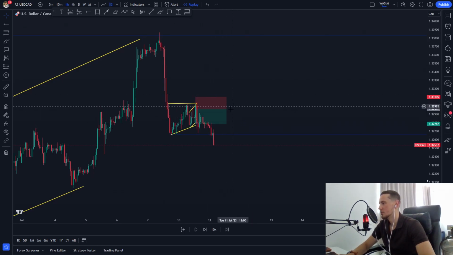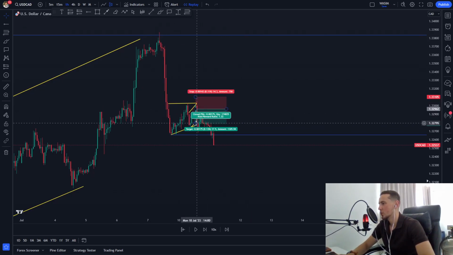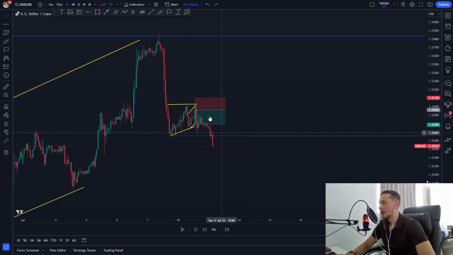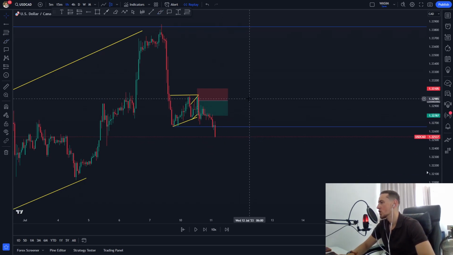I want to still lock in a bit of profit in this run, because at that point we were running about 3%. So 1.2% there, locked in. And I was being a bit lenient because, as you know, look at this price action going on here. It is a bit corrective, so we are susceptible to a bit of a pullback before we do drop to the downside.